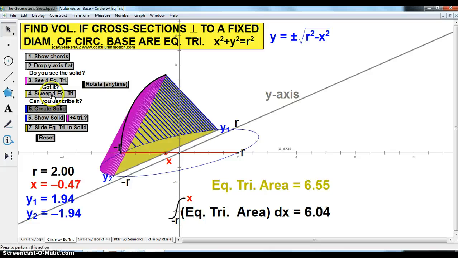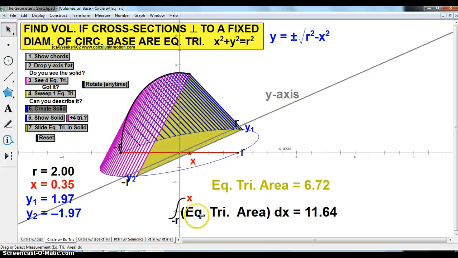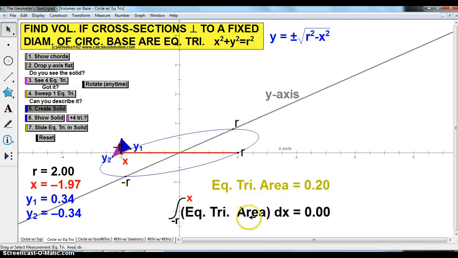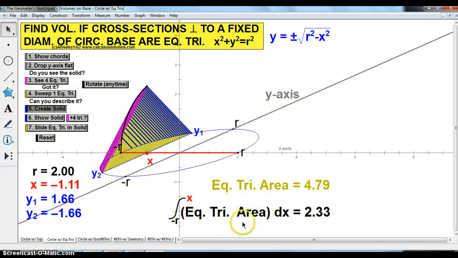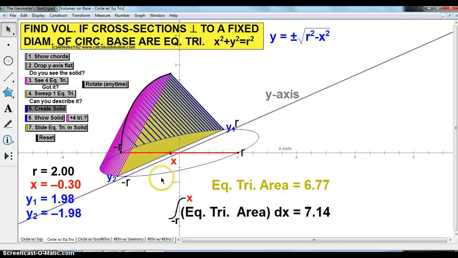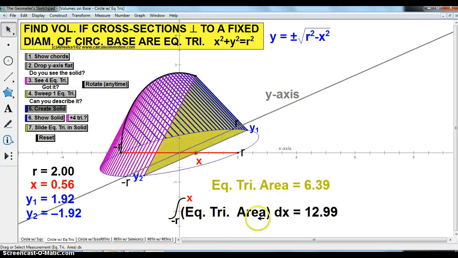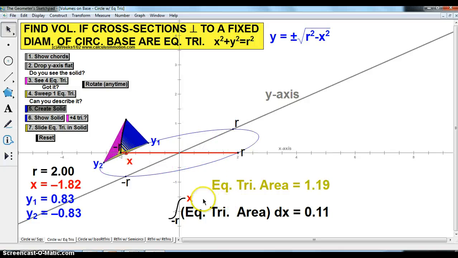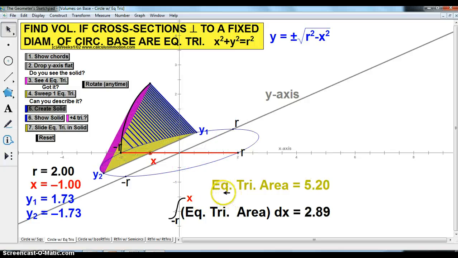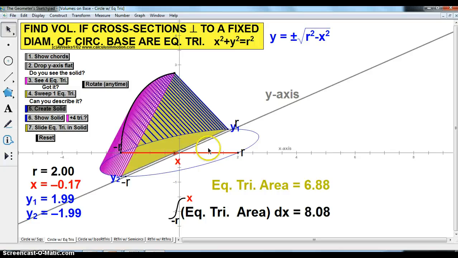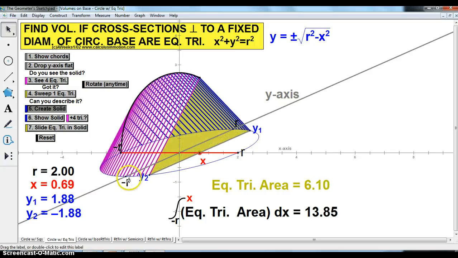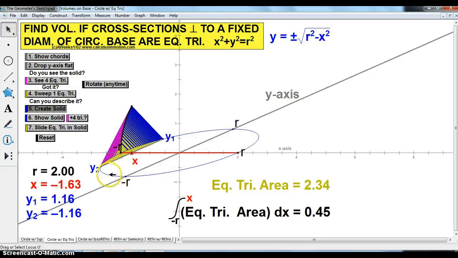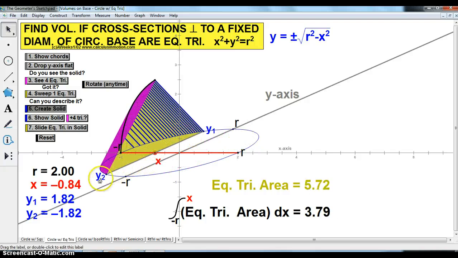So what I do with this, I show the students that all we really need to know is how to find the area of that cross-sectional shape. So we'll use formulas from geometry. For an equilateral triangle, it would be s squared over 4 times the square root of 3. And that s is actually the base, or one side of this triangle, which is the distance across its circle.